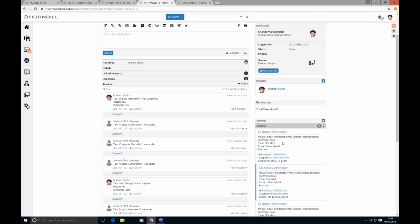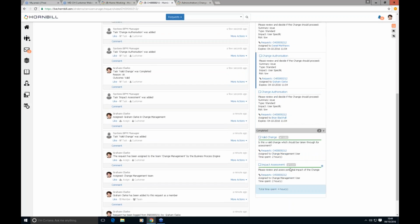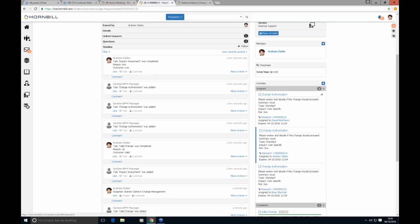So having flagged that as low, we can see then again obviously that has moved forward and we've got that change task completed. But more importantly, this change is now sat in a stage where it's gone to a CAB. I've got 3 approvers that have been fired off requests for authorization in the form of a task, and we're waiting on them to make a decision as to whether this change should go forward. Now, the approval could be unanimous, i.e. all 3 of them have to come together to agree. It could be based on weighting, so one of these users could have 100% weighting, in which case one could take it forward, or indeed you might have a situation where other logic comes into play.